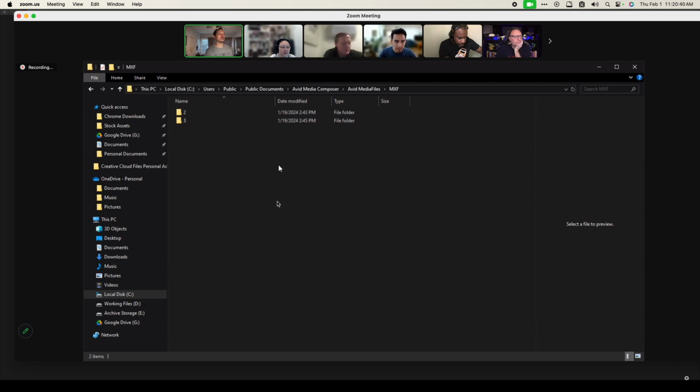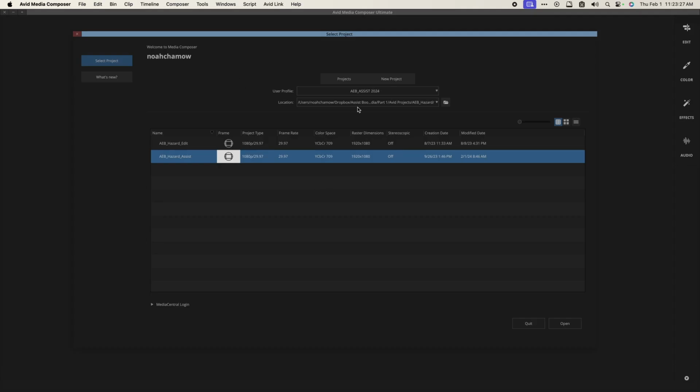If you accidentally replace the Avid Media Files folder with the one that came from the Media 2024 folder, as long as you didn't already have important media in your Avid Media Files folder on your local drive, then it's fine. If you did have it, then you just deleted a bunch of media, and I apologize.